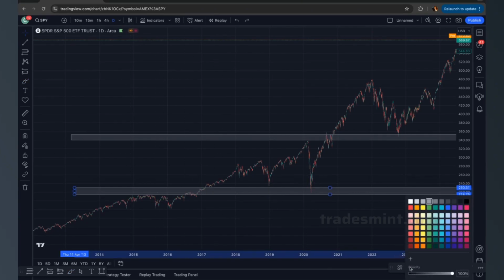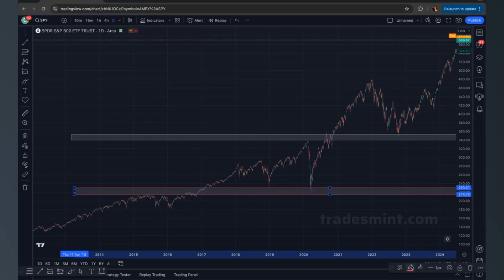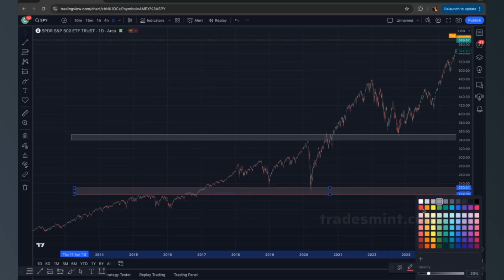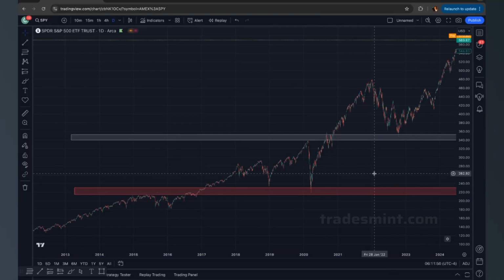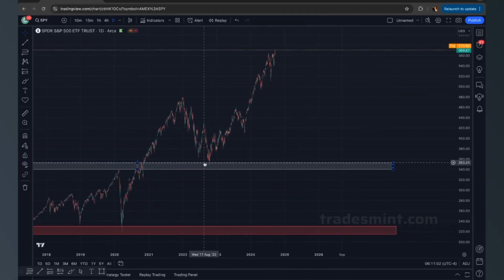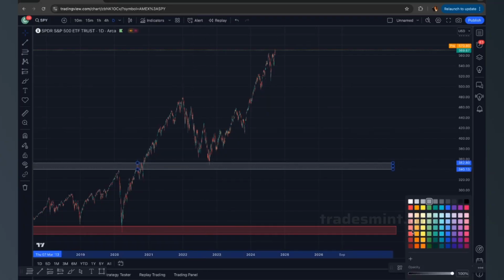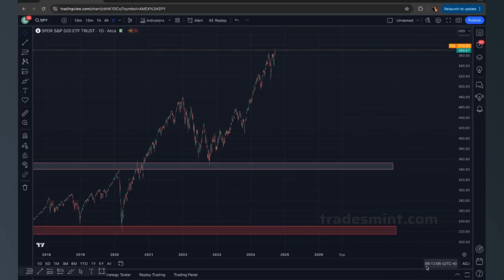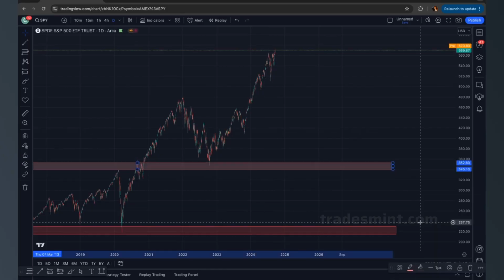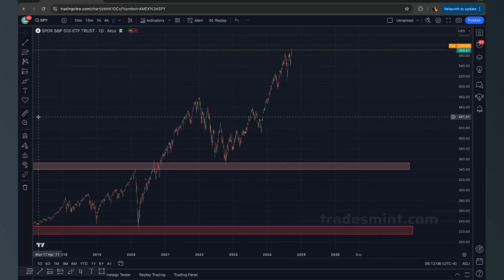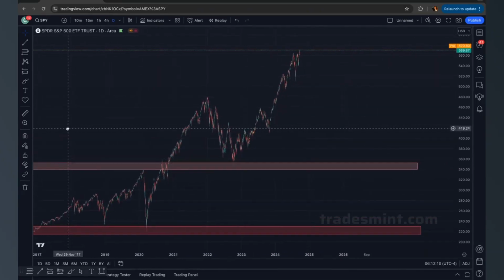So what I'm going to do is change the color of this to red, because this showcases an all-time low for prior years. And I'm going to turn this one a lighter red, because it showcases its own all-time low in more recent years. All right, so those are my two bottom beams that I'm going to put on there.